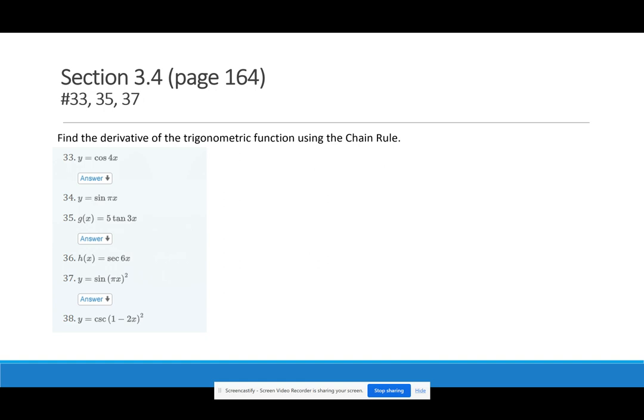All right, so let's go ahead and take a look at the chain rule when you have a trig function. All right, so maybe 37 might be a good one to look at for that, because that was really hard the first time we did this to really get a sense of what's what. What I'll probably do is two of these. Let's do 33 first.